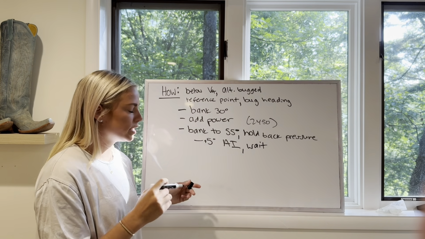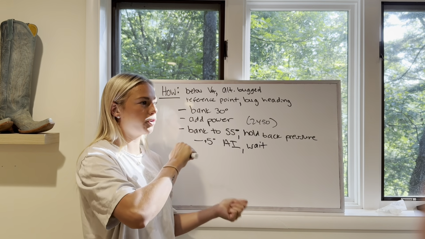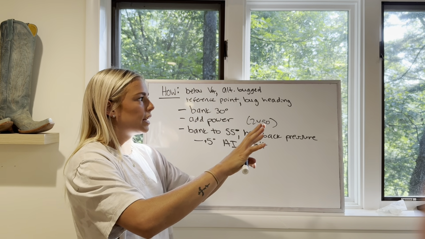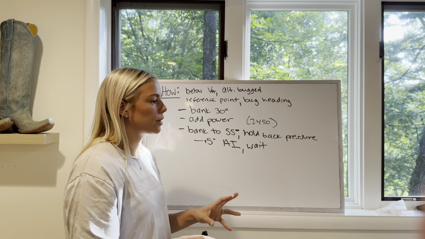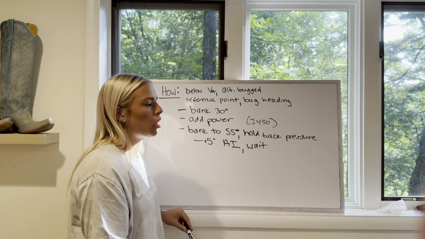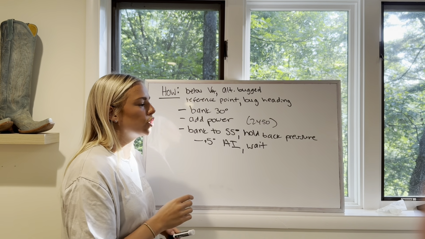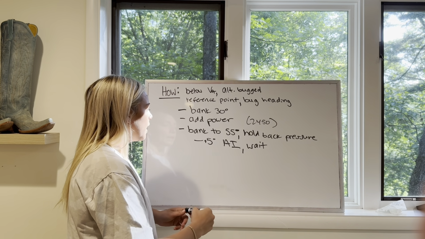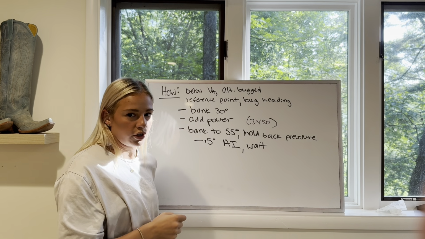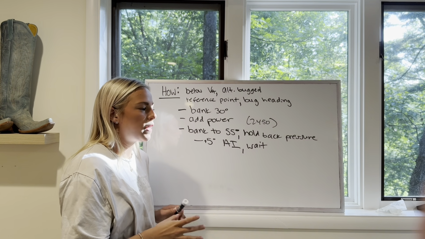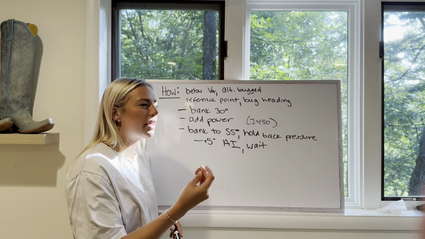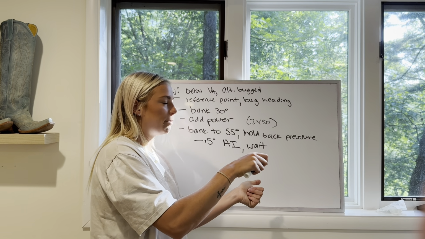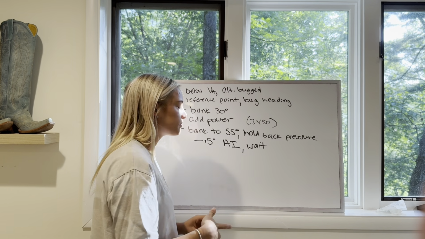So now you're in this turn, you're holding that 55 degrees of bank, you're making sure the plane's not over banking, you're looking outside at your horizon, you're cross-checking with your instruments, and maybe when you cross-check with your instruments, it shows that you are still climbing. Then maybe pitch down to +4 on your attitude indicator, and then see if that holds the plane where you want it. Once you find that sweet spot, then you're just holding that bank in, holding that pitch where you want it the whole turn.